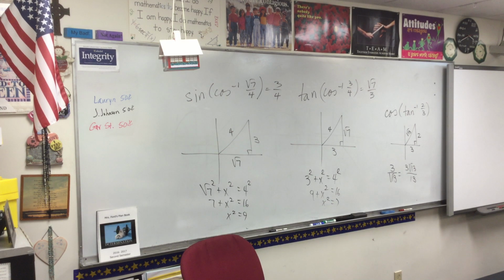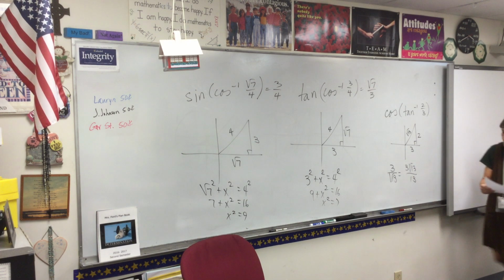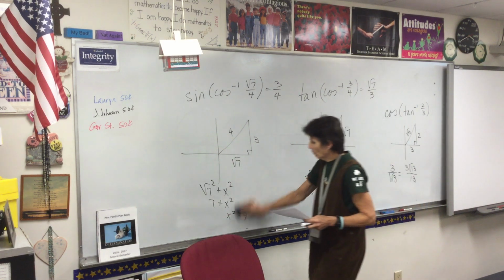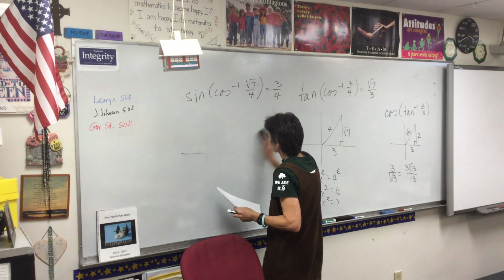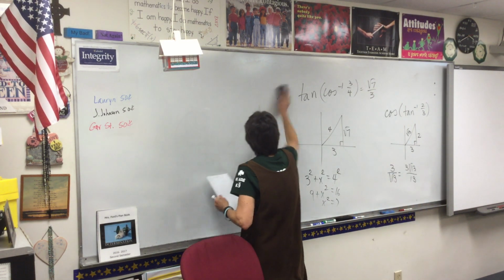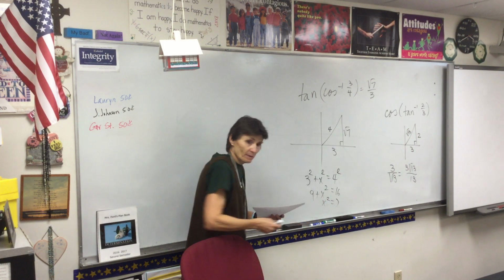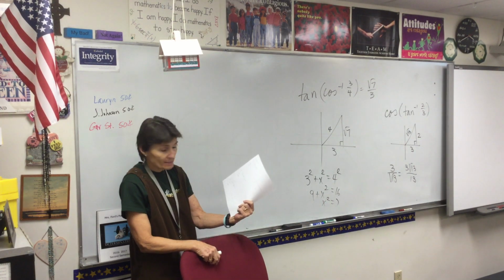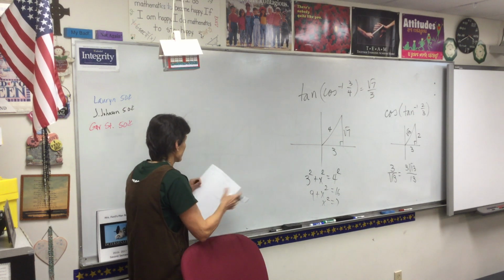Alright, so now we're kind of switching gears a little bit. This is not what we were just doing. This is something that we did before. Each one of these is worth 5. He said it'd be worth 20. It's got a backside too. Alright, so here we go.